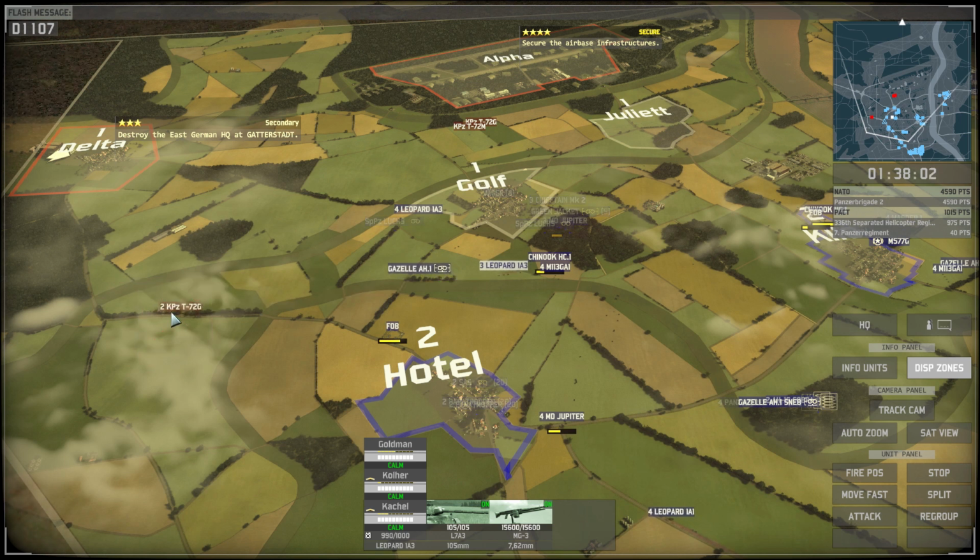Oh, enemy's got some T-72s coming down the road there from the left-hand side. I better get my Leopards involved on those.